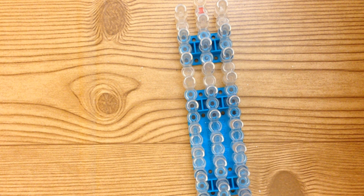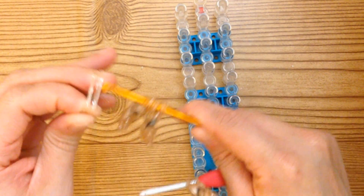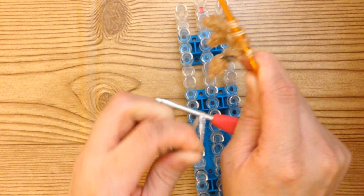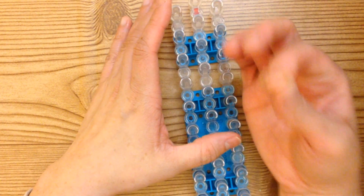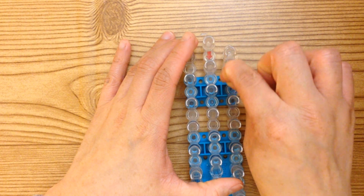And now the next step is we're going to make the large claw and the small claw. Hermit crabs have one large one and one tiny one. So let's do that. You're going to grab 2 bands, and this is going to be the large claw. Grab 2 bands and place them on these 2 right here.